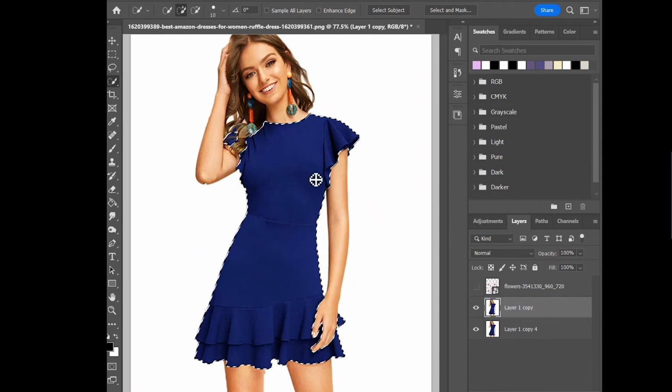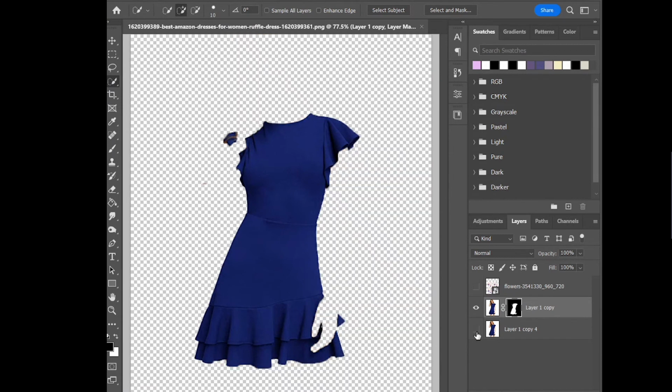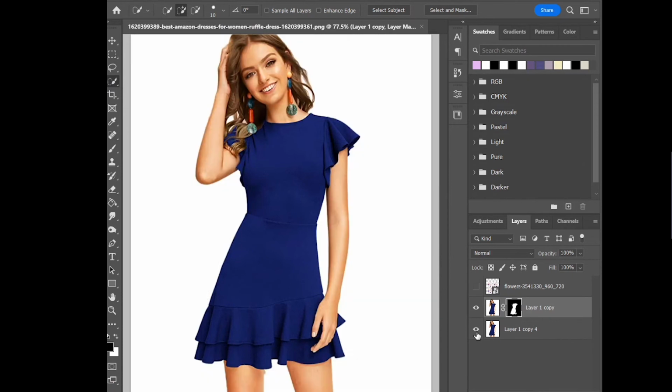So once I'm happy with that, I'm going to go down, right down here, and this is my mask tool. So once I press that, now it's cut it out. Because I have a background layer, you don't notice the difference, but if I turn the bottom layer off, you'll see that's what I'm left with, is just a rough cutout of that dress. For what I'm wanting, I'm happy to leave it there. I could fix it up, but I think for the pattern it's going to work well.